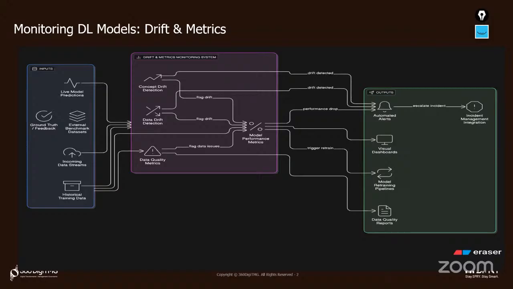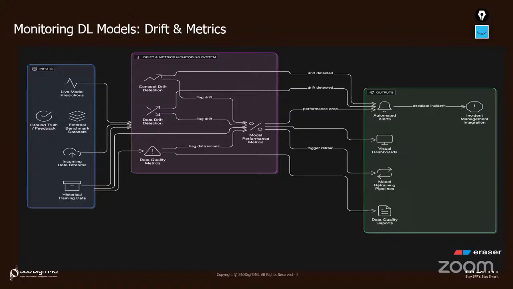Then there is data drift detection, which will compare the incoming data with the historical distribution. Then there is the data quality metric, which will detect anomalies in the data, like missing values, skewed features, outliers, all these things. Then there is the model performance metric, which will aggregate the drift and quality, which we can calculate by using metrics like accuracy, F1 score, AUC. Likewise, we can use multiple things here.